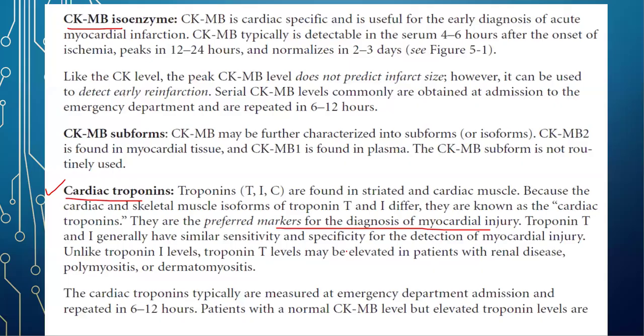So whenever a patient comes to you with a chest pain, you will first do an ECG, and your second investigation will be serum troponin. So the first thing is ECG. After ECG, the nurse will take the blood, and with the blood we check the troponin, and this troponin again will be repeated in 6 to 12 hours.